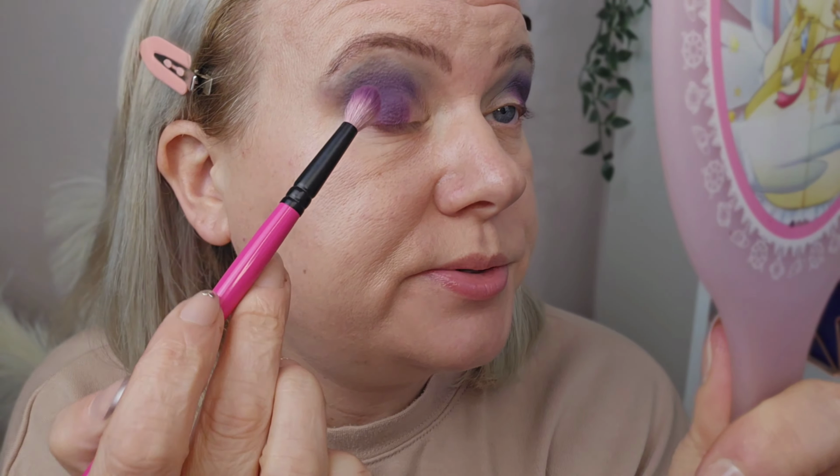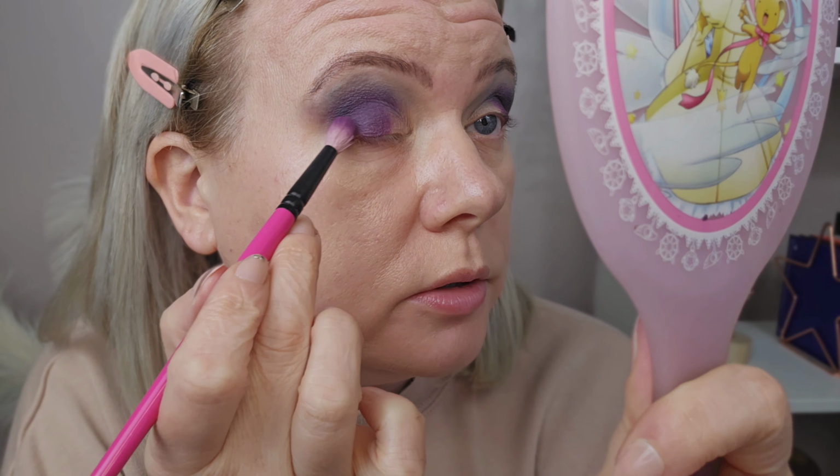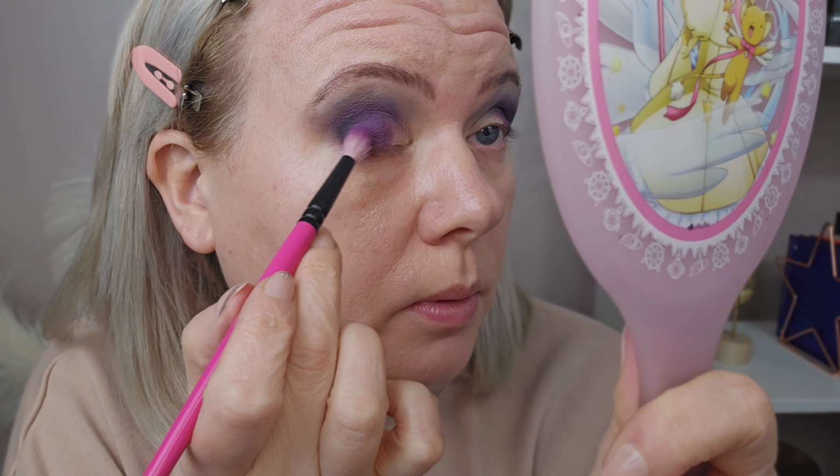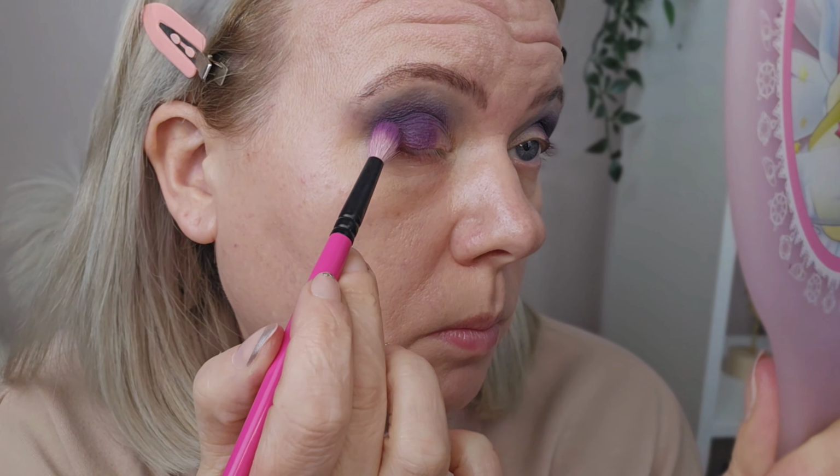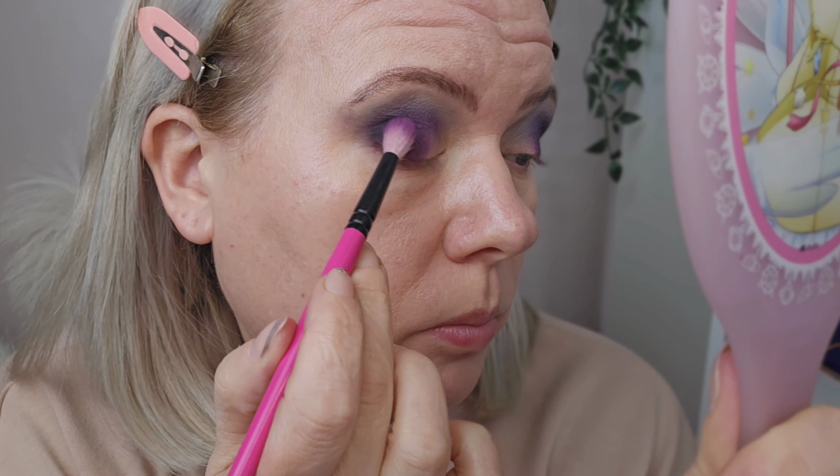I'm just going to pop it right here, like that. And then I'm going to take the same brush that I used to do, what was it? 8 ball, and just very gently blend that out. This eye is much better than this eye because I never realised, I think it's because my brows are so fair, I just didn't realise how bad they were, and it's just causing things to cling, and obviously I'm using dark colours which is making it worse, but there we go.